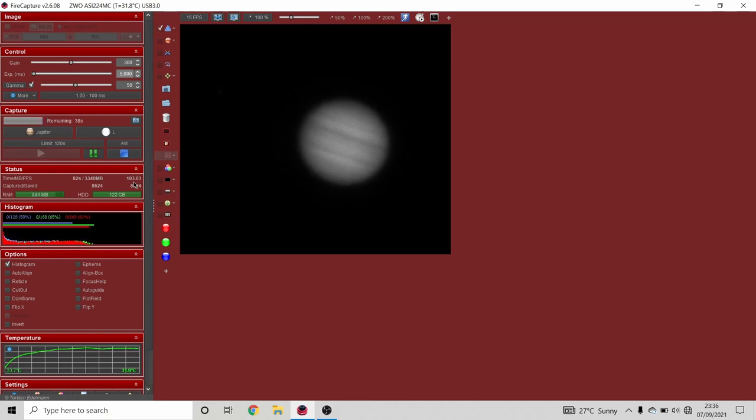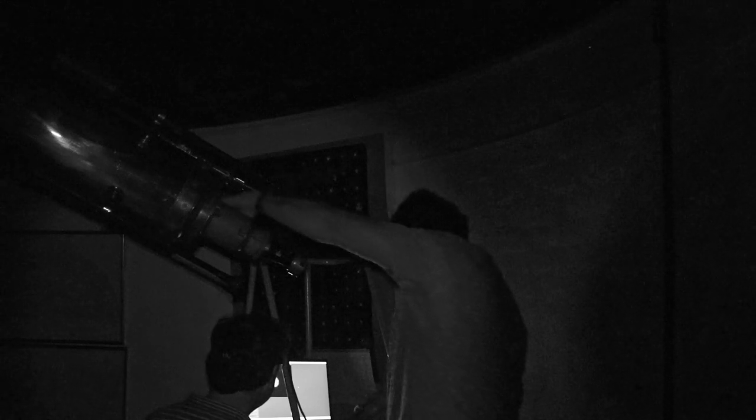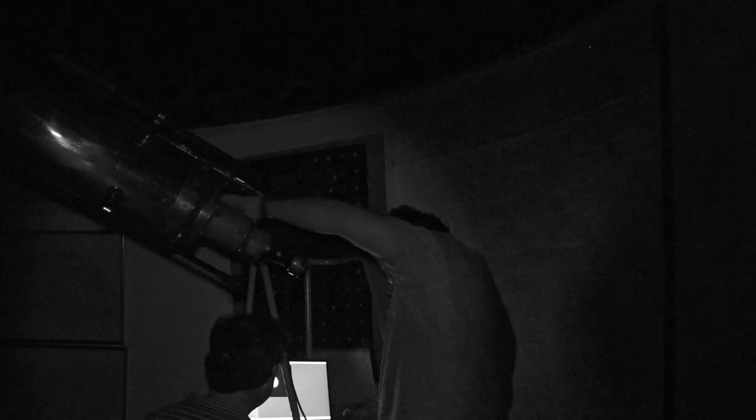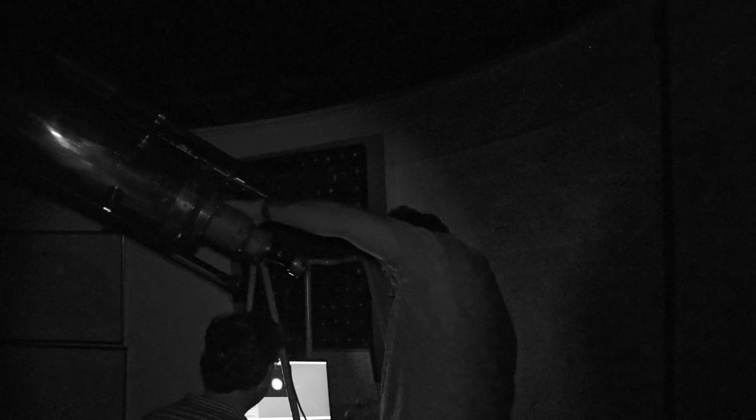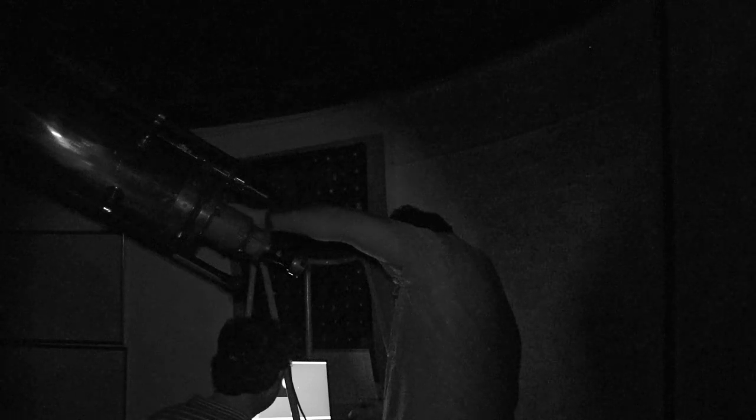Wow. And then what we can do is go back to the full screen and catch the image as well. And then bung this in. Now, with my mount at home, I'd zoom in a little bit more than that because I'm polar aligned and tracking. What I normally do is just do two or three, and every time I deliberately break the focus and then refocus, and then hopefully one of them is going to be significantly better.